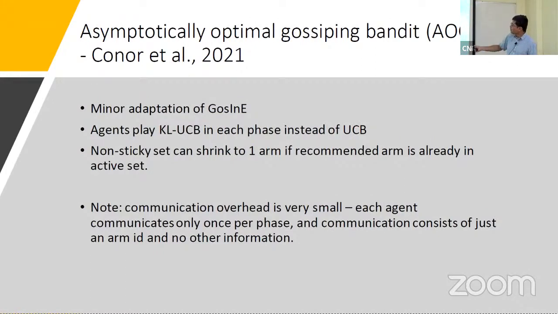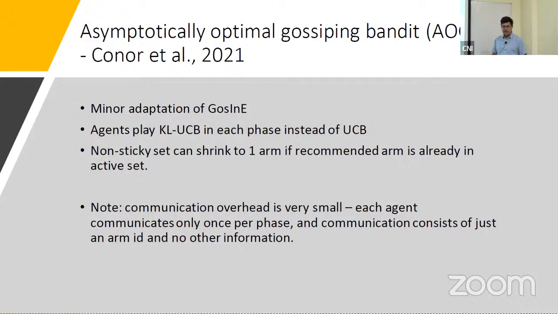Okay, and then we improved this to say the things that gave the optimal were to replace UCB with KL-UCB, and then to indeed improve instead of having 2 extra arms, not just 1 extra arm, as you pointed out. And yeah, we only communicate once per phase, and the phases are growing longer, so you have sublinear communication, very little communication here, and that's enough. Again, that already gives you optimality for the time scaling of the regret.